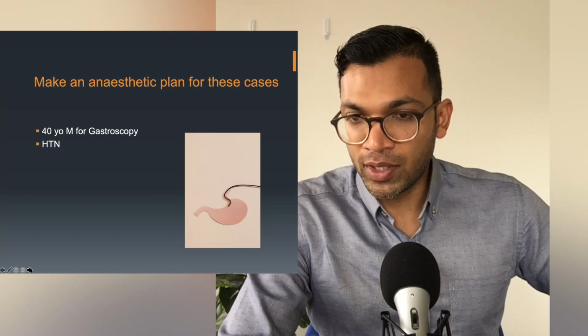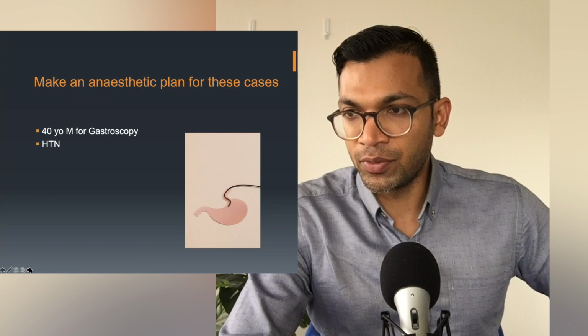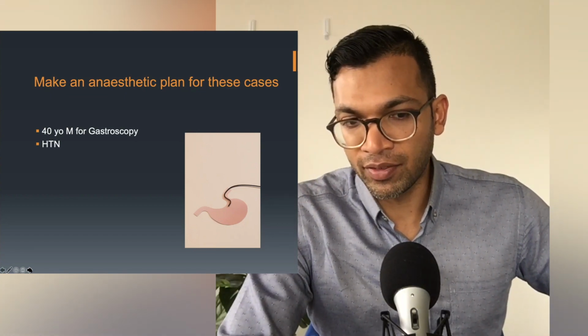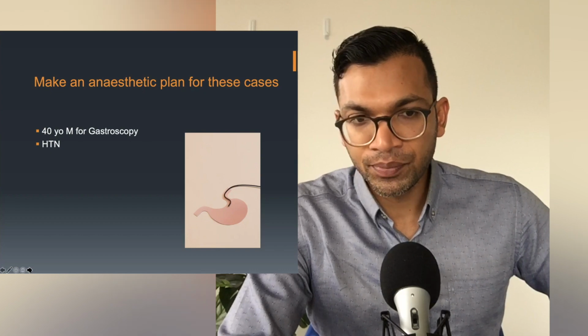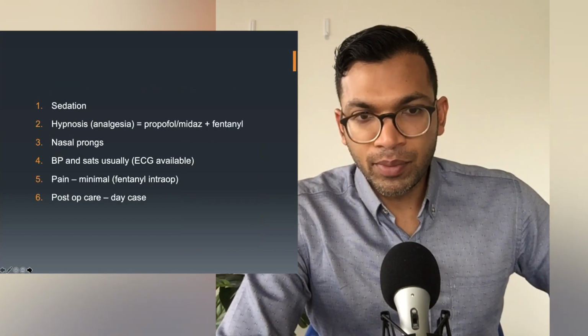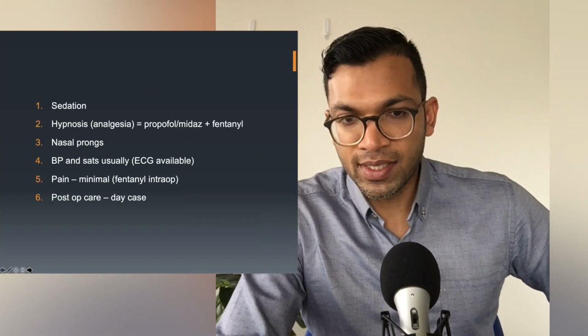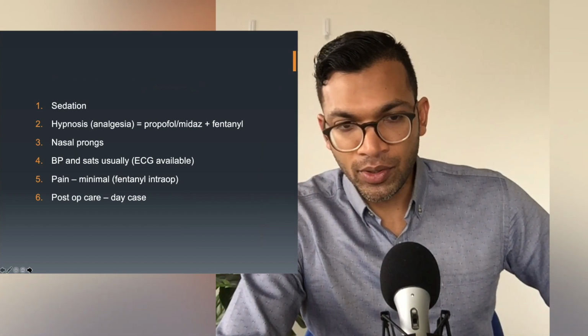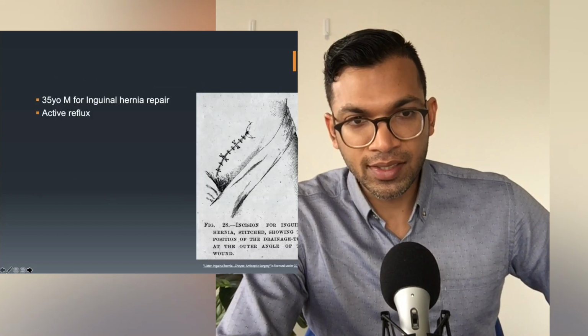But again, with this next series of exercises, I just want to give you a bit of an insight into what each of these cases would roughly have when you're going through anesthetic rotation. Okay, so sedation, hypnosis, nasal prongs, BP and SATs usually, ECGs available, pain's minimal, so just fentanyl intra-op, post-op care as a day case.